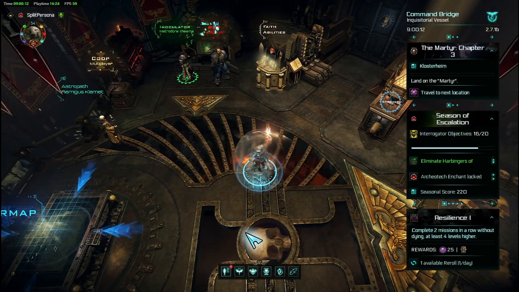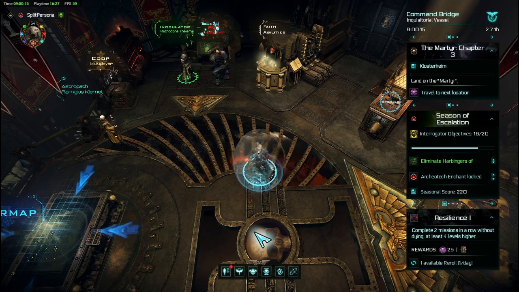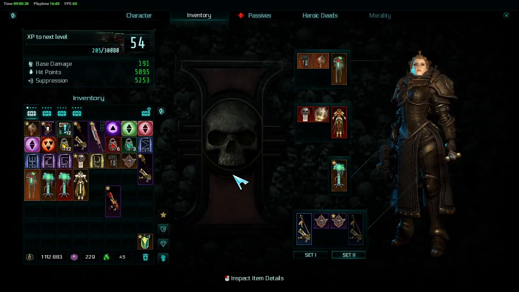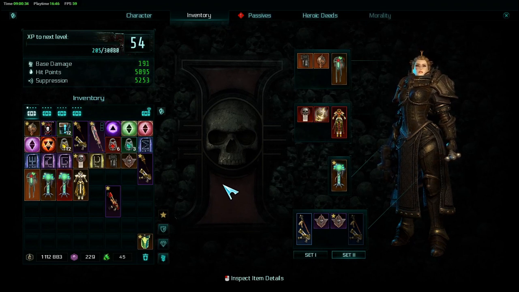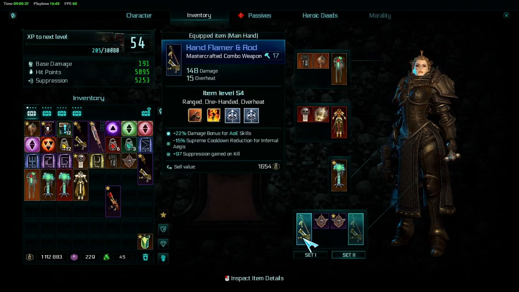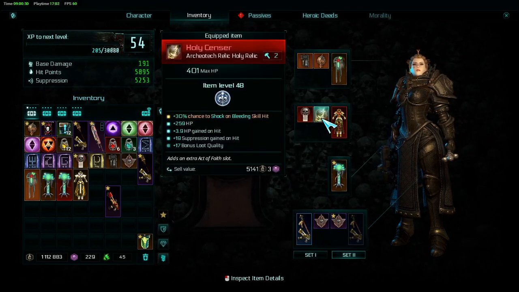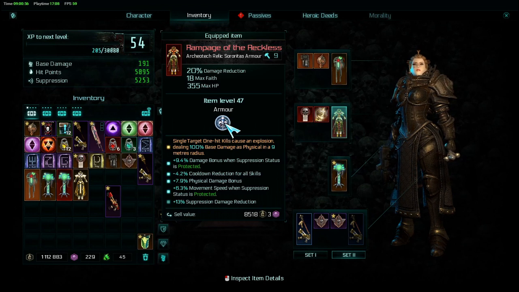The way you equip Acts of Faith is very similar to how the Psyker's psychic abilities and the Tech Adept's construct abilities work. You must equip gear that has an item slot for it. Some of the combo weapons she has will have up to 2. So if you do it correctly, you can get 2 on your weapon, 1 on your Holy Censer, and 1 on your armor.